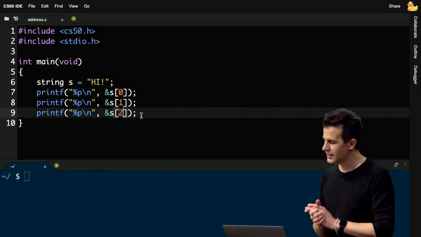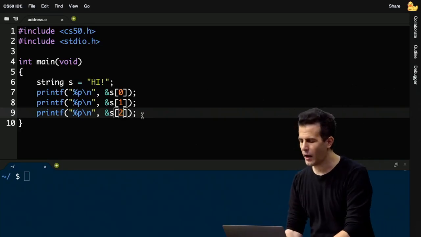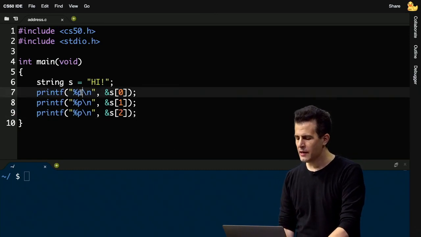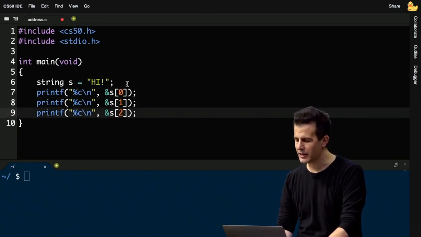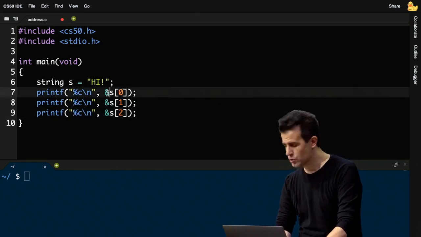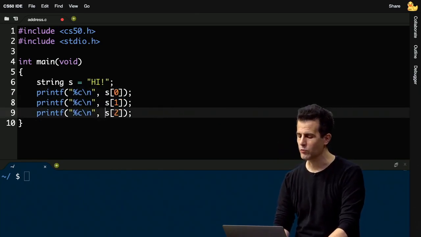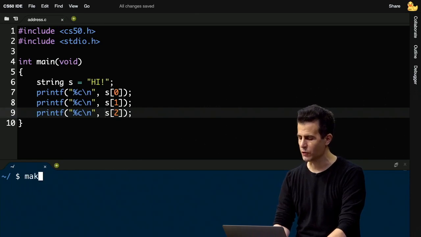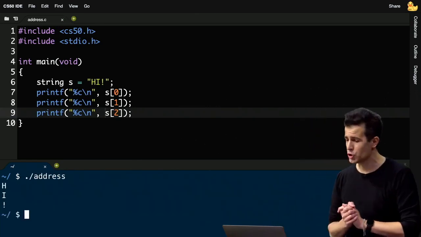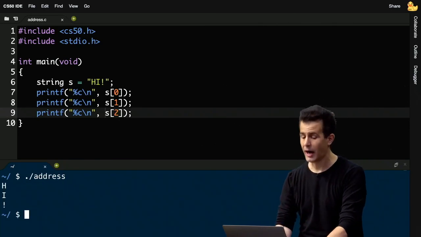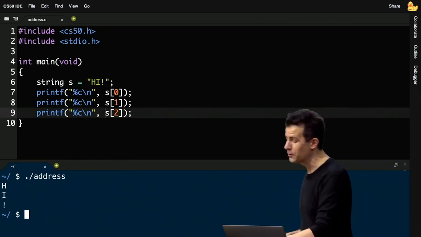So I'm going to go back to my most recent state of address.c. And let me go ahead now and reiterate that we can print out the individual characters in a string, just like we did back in week 2, as by using our square bracket notation. So I'm getting rid of all evidence of those addresses for now. I'm recompiling this program as make address. And then I'm going to run ./address now. And I see hi exclamation point, 1 character per line.